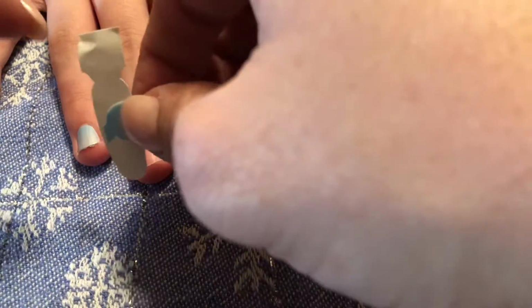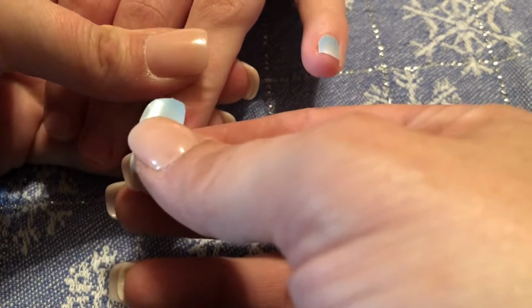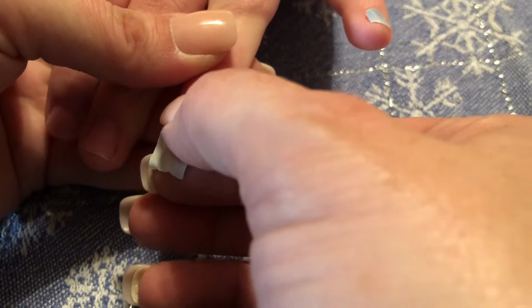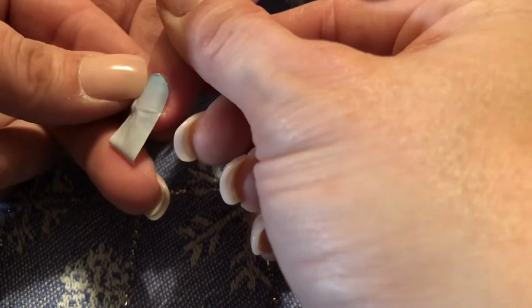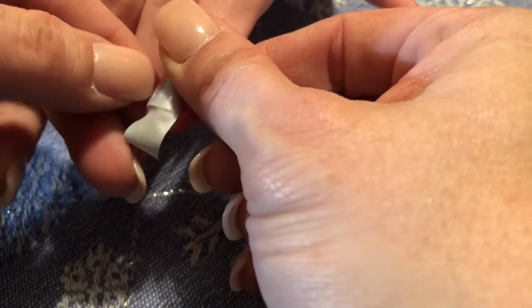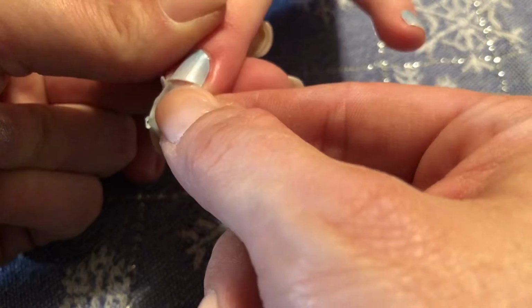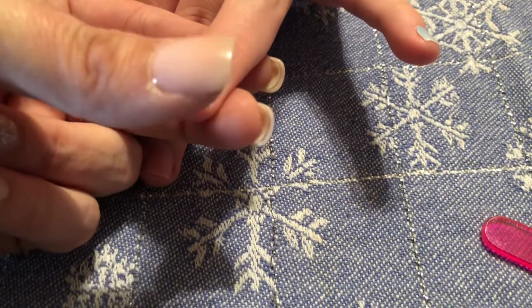Okay. Now I still have all this other half of the strip here. So what I usually do is take that silver tab off. You can use this other half of the strip on the other hand. So we're gonna put it on this side. And that's hanging over a little bit right there because the end of the strip is a little bigger, so we're just gonna push it down. Get that right out of the way. And there you go. That's how easy that is to put on there.